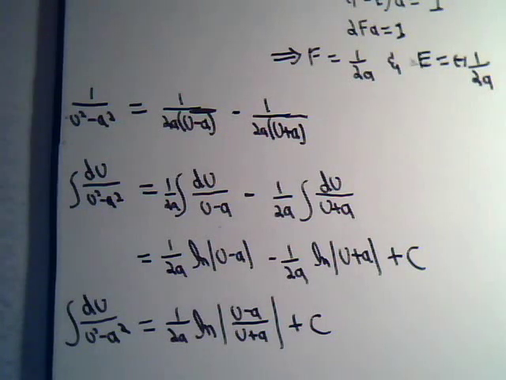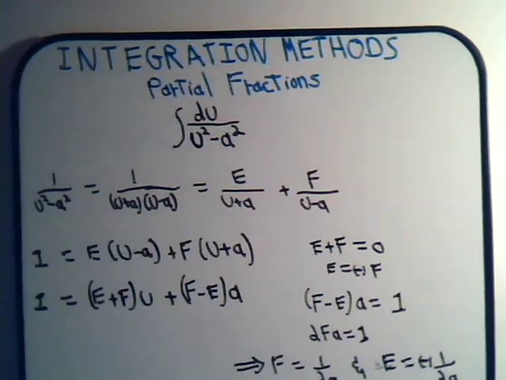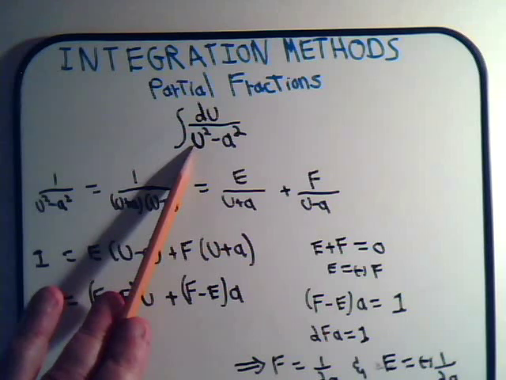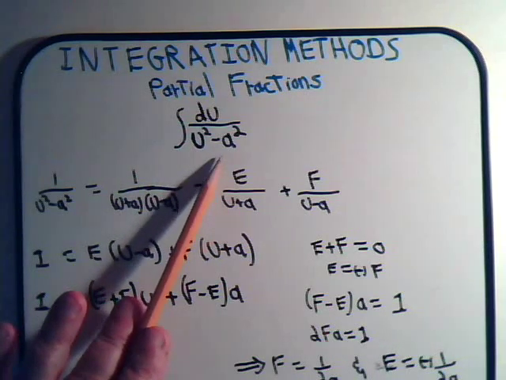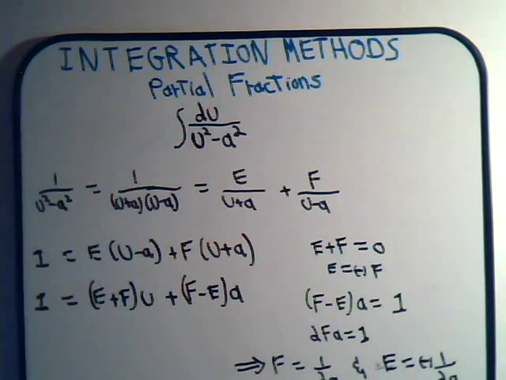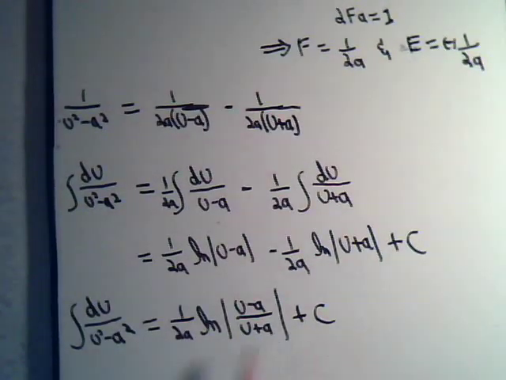One thing further we could say about this integral, though, if you remember from the integrals where we dealt with trig substitution, here we have a variable squared minus a constant squared. So we should be able to solve this integral not only with partial fractions, but with a trig substitution. Let's do that in the next video. We'll tackle this not using partial fractions, but with a trig substitution, and let's see if we get the same answer as we got using partial fractions. So come join us for the next video, and let's see what happens.